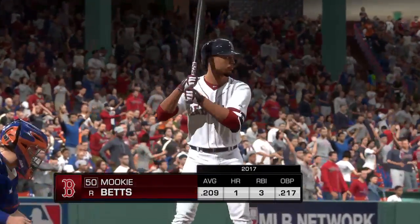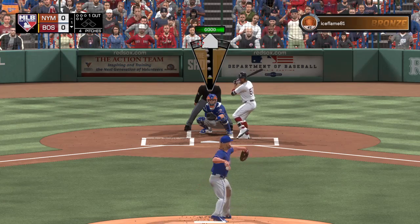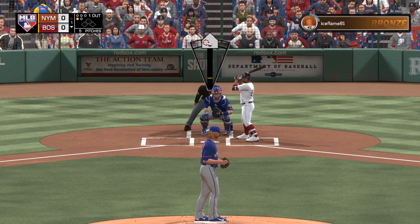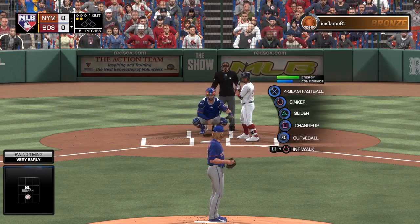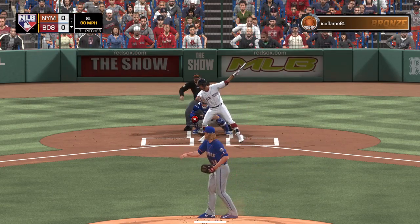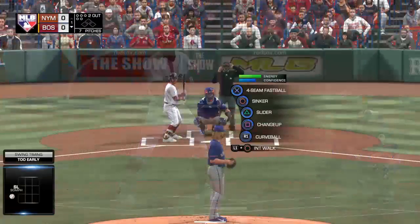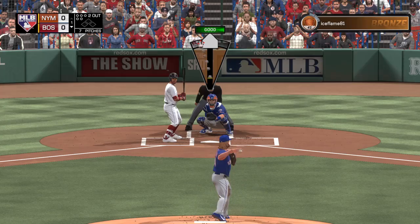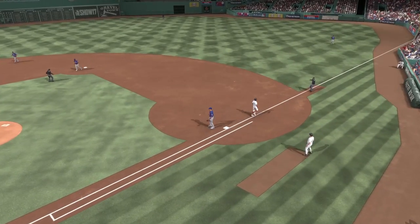One gone. Batting second. Here's Mookie Betts. The average for him entering play, not far north of 200. Sends that one out of play for strike 1. Oh, and he's really getting the better of him now. It's strike 2. Got him swinging. Chased it well out of the zone, and there are 2 gone. Batting third. So here's Francisco Lindor now. No one aboard for him, and 2 gone here in the first. Look out as this bat shatters on impact. Throw in time, and the side is retired.